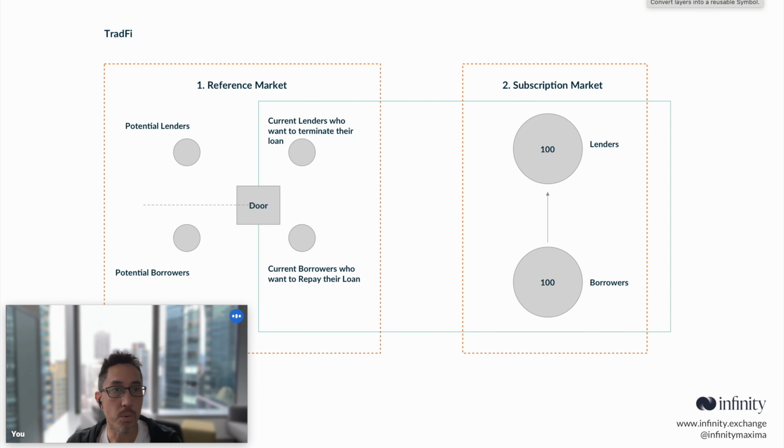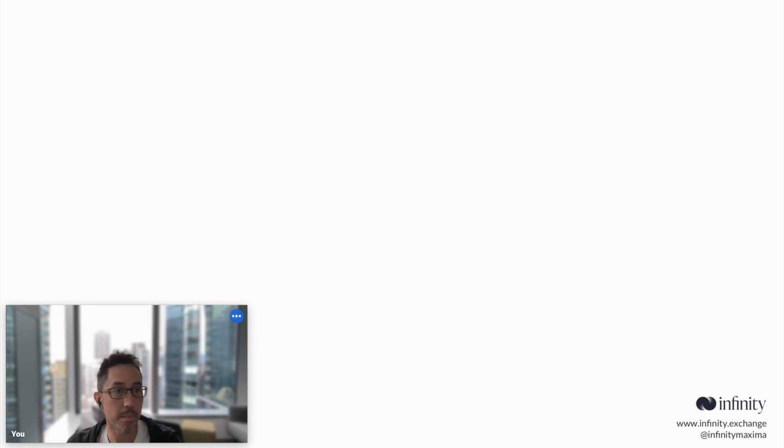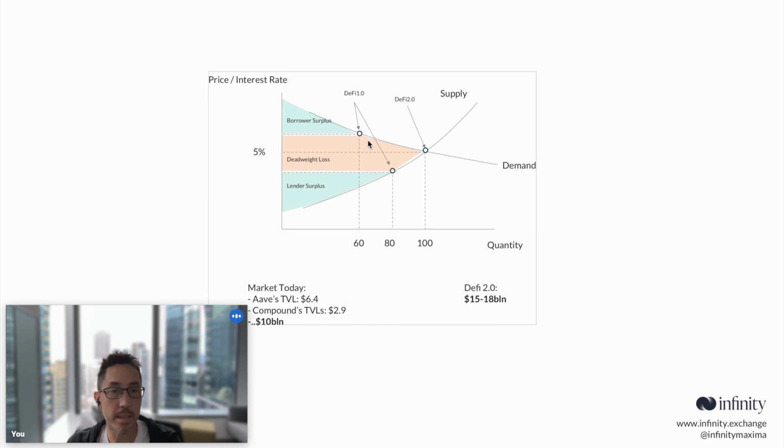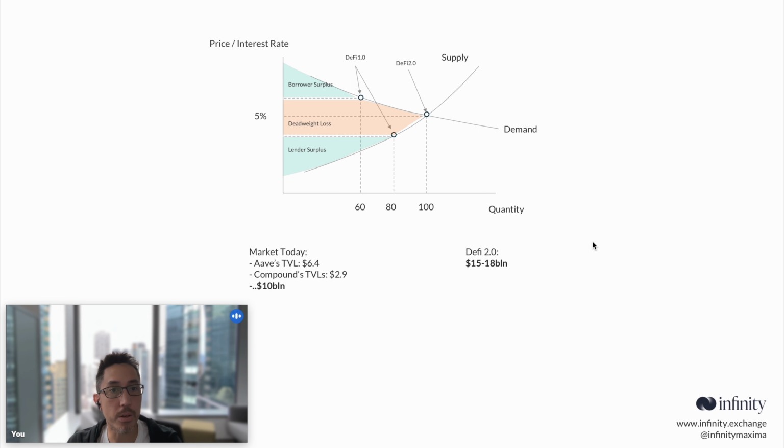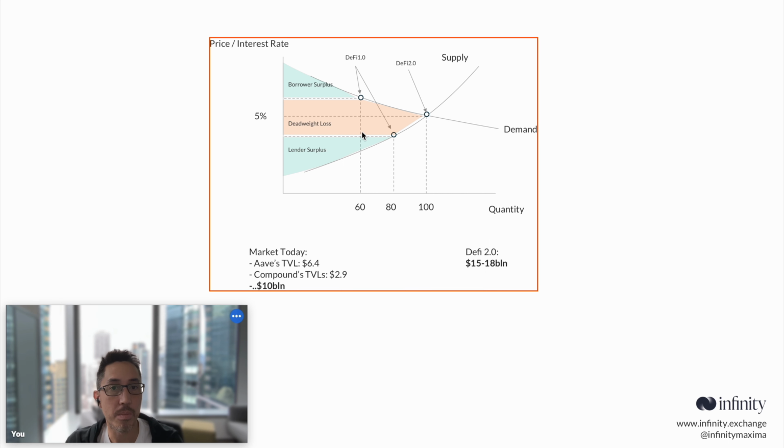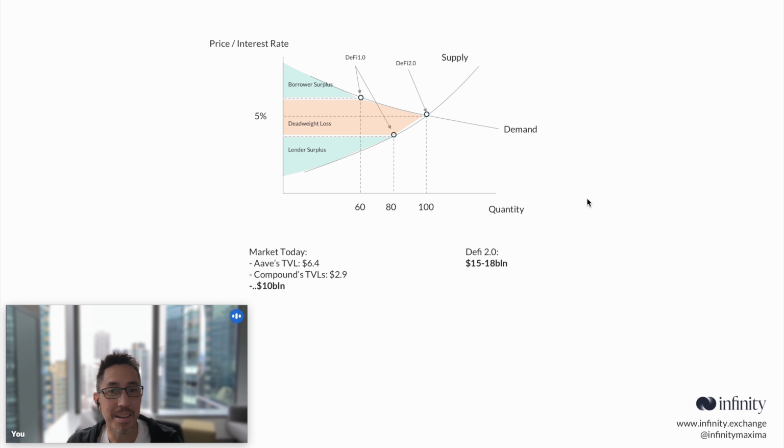At the end of the day, we achieve what we should be trying to achieve, and that, as I mentioned earlier, is the equilibrium state. In this equilibrium state, with an equal number of lenders and borrowers, this is a far more superior model that we're excited to roll out into the DeFi market space. We think it will substantially increase the amount of TVL generally, simply because borrowers are happier and lenders are happier. But we'll be talking about this in a little more detail as we move forward.